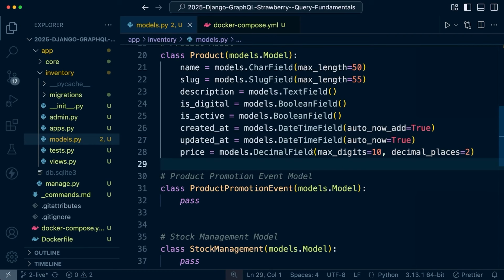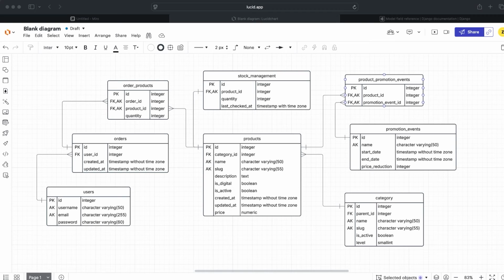But I'm also of course specifying the maximum amount of number that I can include. So if I were to set this to say 4, the maximum number I could place in this field would be 99.99. So that should have given you a quick overview of the data types that we're using in this design, except of course the foreign keys, which we will discuss a little bit later in this module.